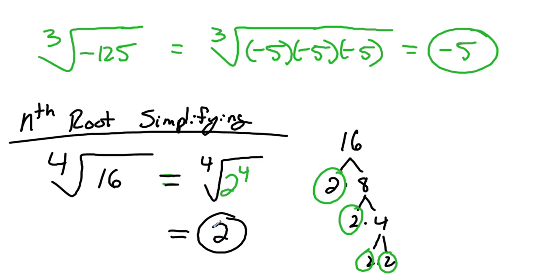So if they go beyond square root, they just keep getting you to realize that if it's the third root, you're looking for 3 of the same number. If it's 4th root, it's 4 of the same number. Whatever the root is that they put on the outside, that's how many of that particular number you have to find to break it down to be able to go back and simplify it.